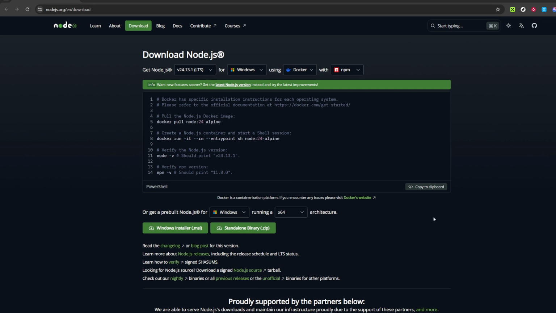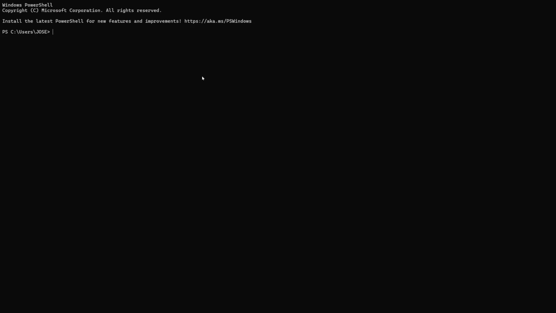For Node.js, navigate to the Node.js website and download the Windows zip version of the LTS release. Once the download is complete, extract the contents to a folder located at C:\Users\. Use as your name Node.js, replacing your name with your actual username. This will ensure that Node.js is accessible without needing admin privileges.